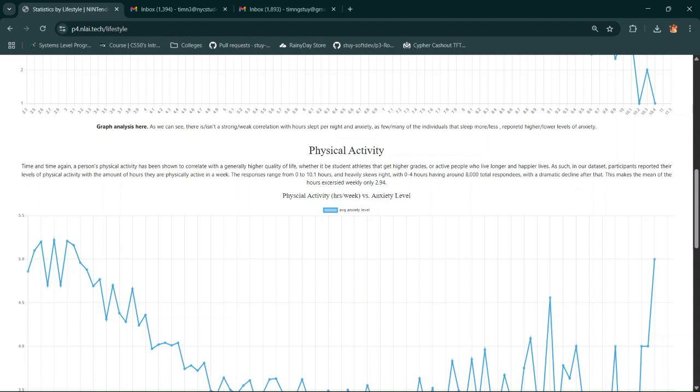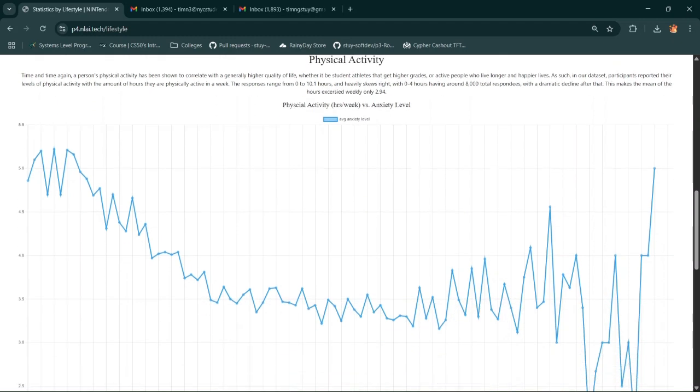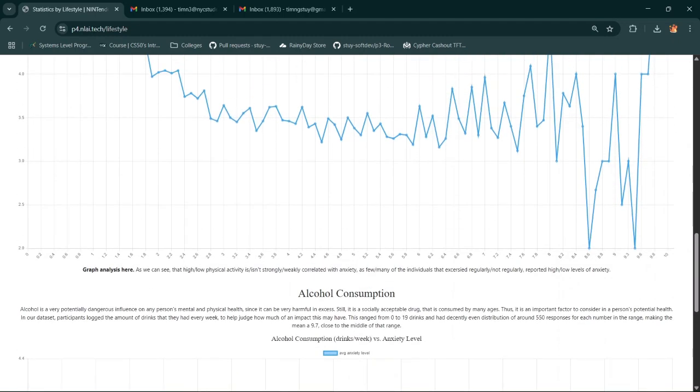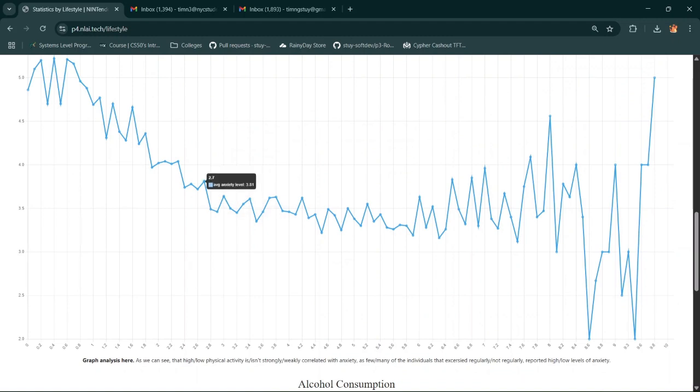And then next, let's look at physical activity, in which we all know exercise is good for your mental health. It's good for anxiety. It's great. And our data mostly backs that up. The key word is mostly, because there is that huge spike when you look at 9 hours or more. But I guess you could probably assume that that's an athlete, and that's a lot of stuff to be stressed about as an athlete. But anywhere from about 2.9 to 3-point-something hours a week of exercise has a pretty nice anxiety level, and it gives a clear drop down to about 3.